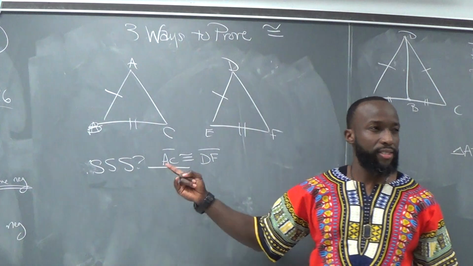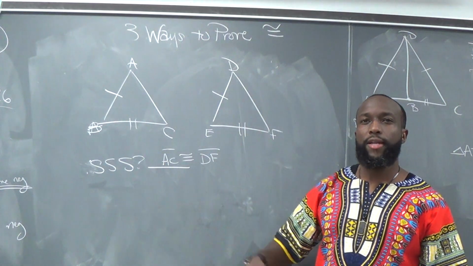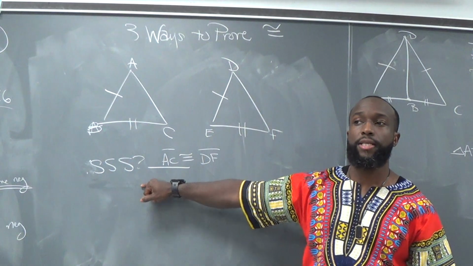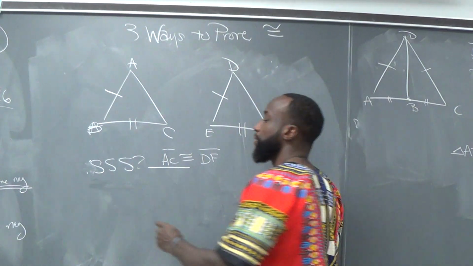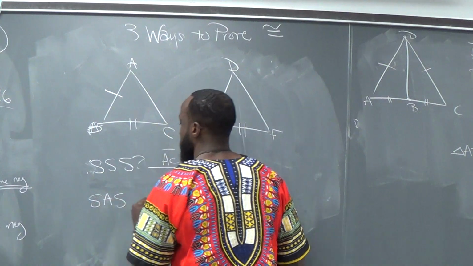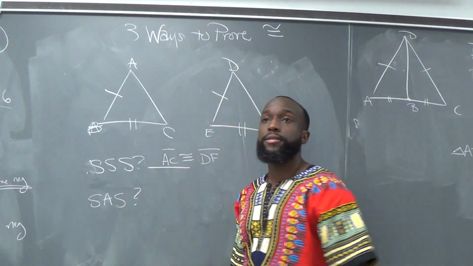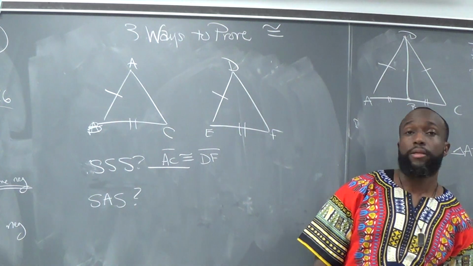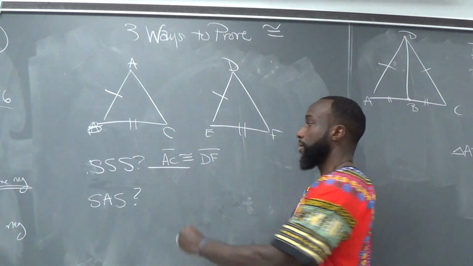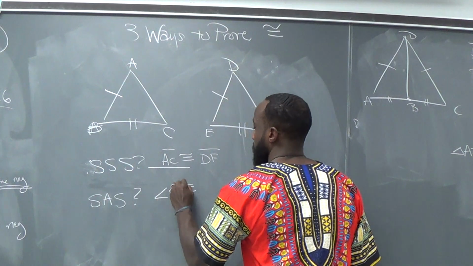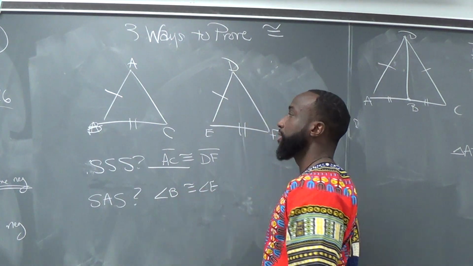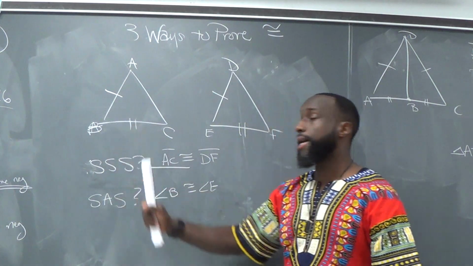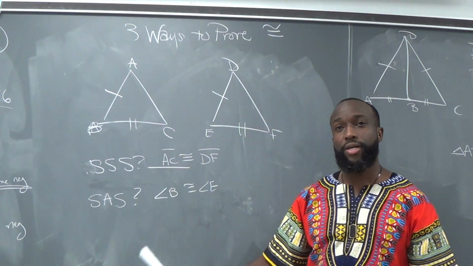So there's an example like this in our homework. The question is, what's needed to prove that they're congruent based on SSS? What would be needed to prove that they're congruent based on SAS? Side, angle, side. What would be needed? Yes, Blake. Angle B is congruent to angle E. Very good. As a result, these triangles will be congruent based on side, included angle, side. So you have to look for the included angle here.